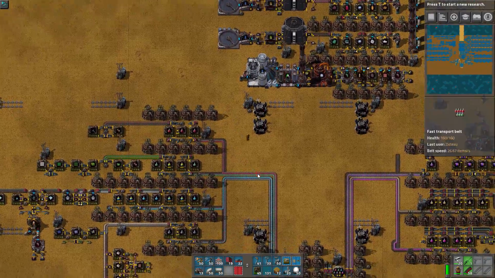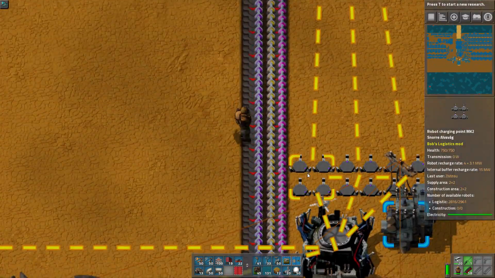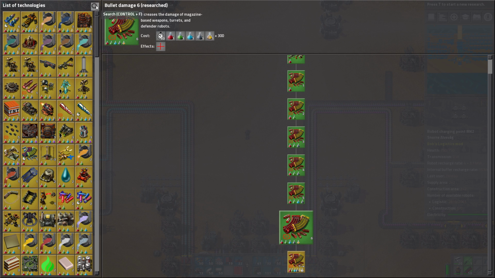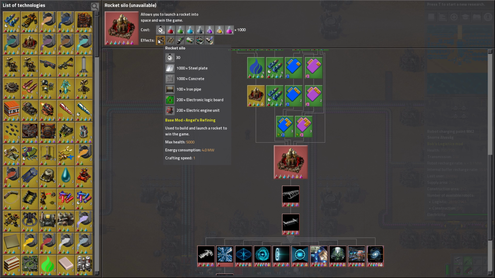So, the next major hurdle for our base is to provide the 8th of the main 8 sciences, the space science, which is going to go on this half of the belt right there. We're not too far from finishing researching that. Next up is rocket fuel, which will not take that long. And then after that, the rocket silo, which is going to take a little bit longer, 1,000 of all of those. And then we'll be able to start the space science.